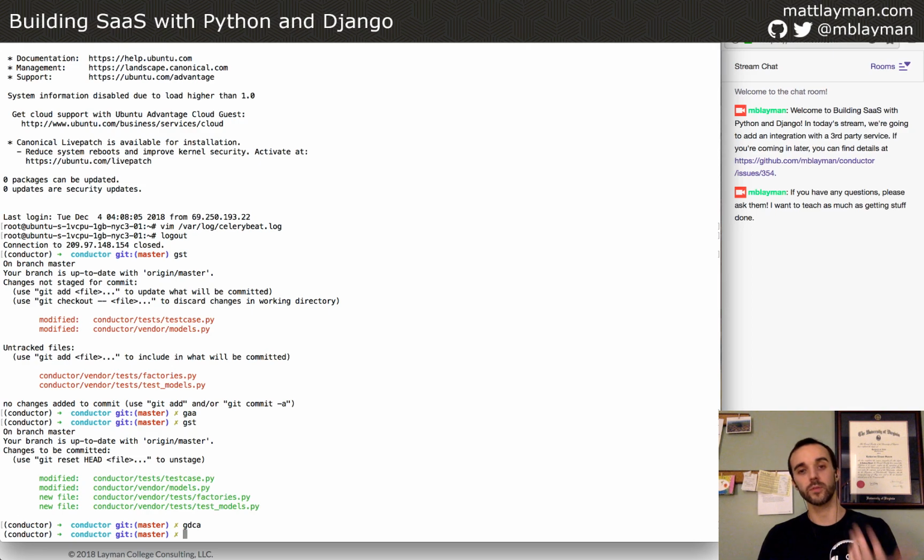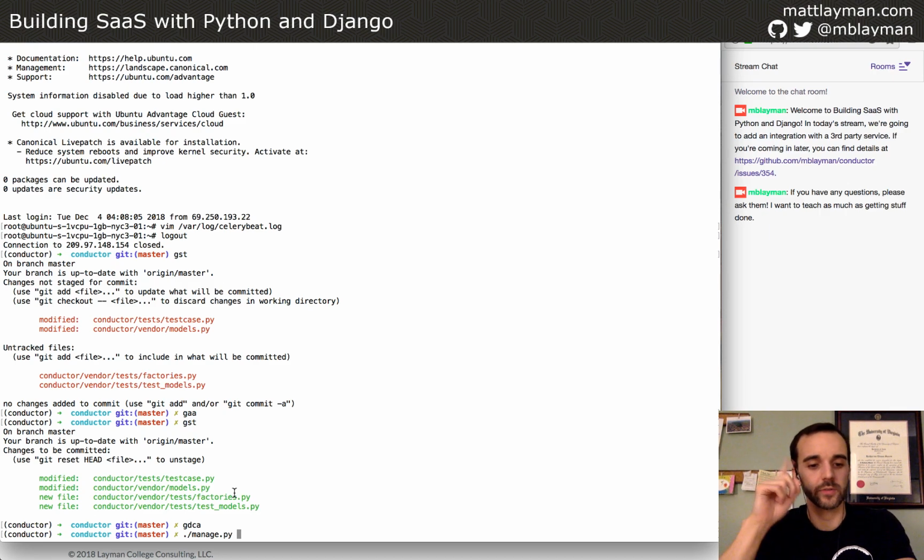But in order to do that, you have to generate a migration file. And it won't do that automatically for you because it doesn't know the checkpoint of when you want to do that. So now that I'm happy with my model, I want to tell Django, using this manage.py management utility, that I want to make a migration.